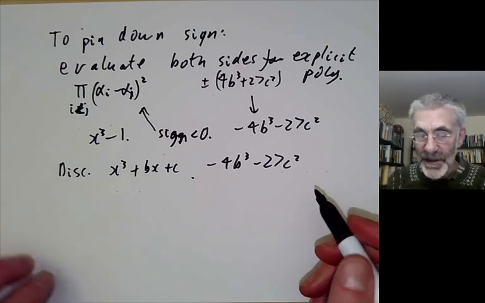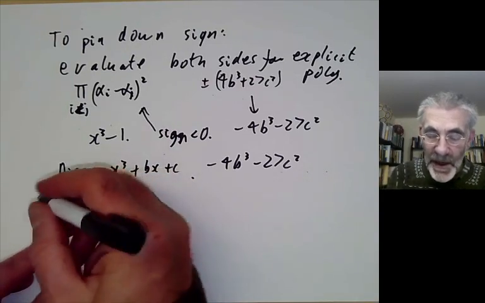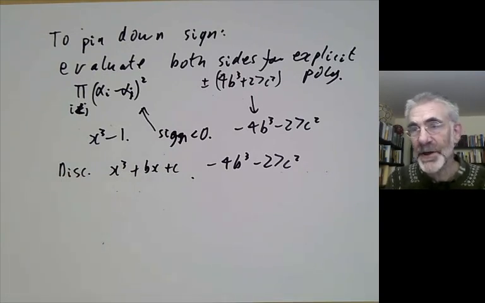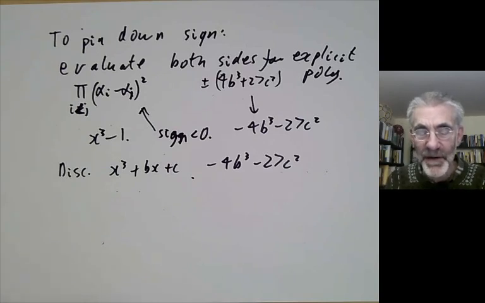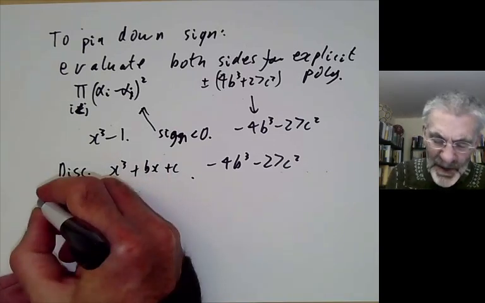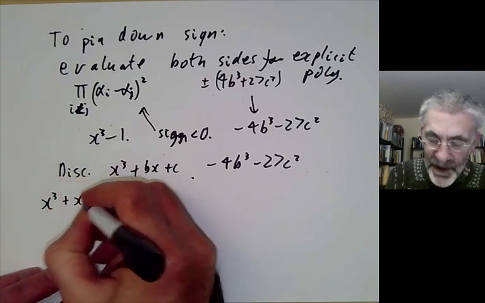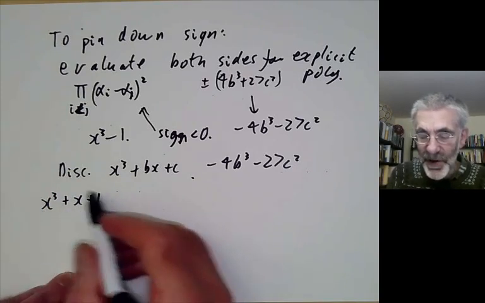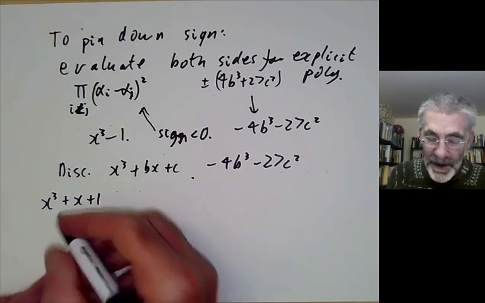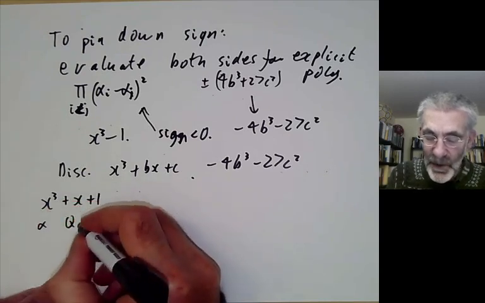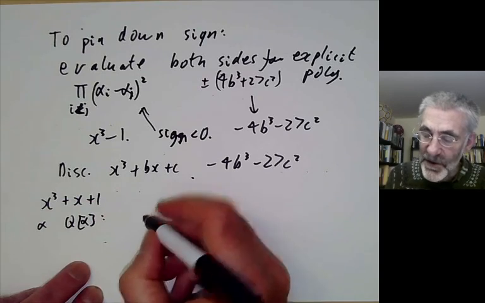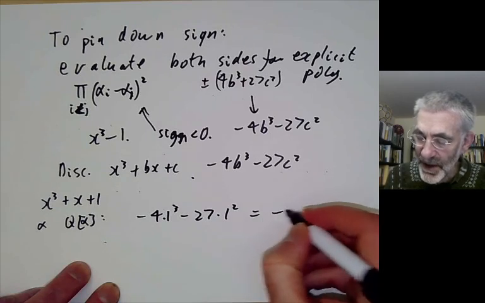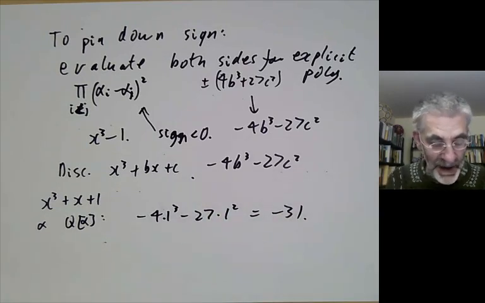And we'll give a couple of quick examples of using this. For instance, in number theory, a basic invariant of an algebraic number field is its discriminant, which turns out to be more or less the discriminant of a polynomial giving a generator. It's not quite the same, but it can differ from it by squares or something, but you can find out about that in a number theory course. So let's take our polynomial to be x cubed plus x plus 1. So if alpha is a root and we want the discriminant of Q of alpha, the discriminant will be minus 4 times 1 cubed minus 27 times 1 squared, which is minus 31. So it's easy to work out.